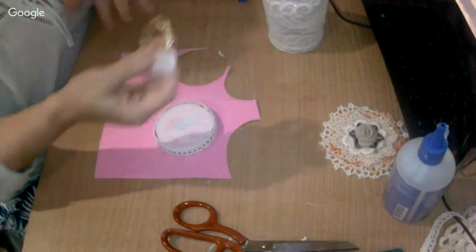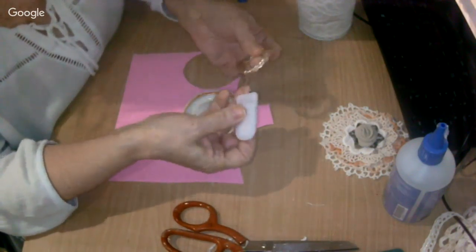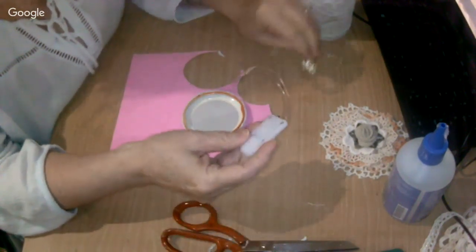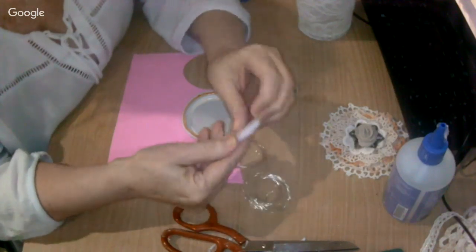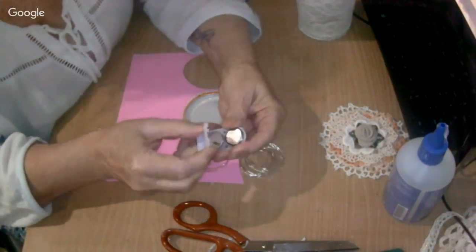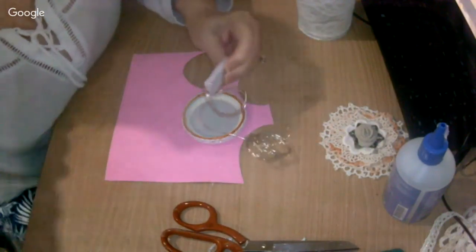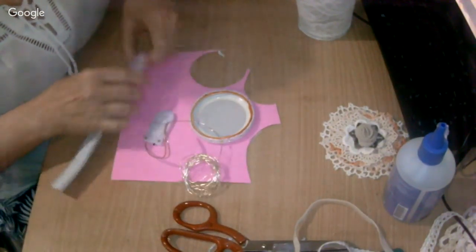Now, what I'm going to do is insert the light into here. Should be the last thing I do. This particular one takes batteries, those flat type of lithium batteries. I'm not quite sure. So we will make sure that we don't stick the opening part on. Make sure we stick the back.